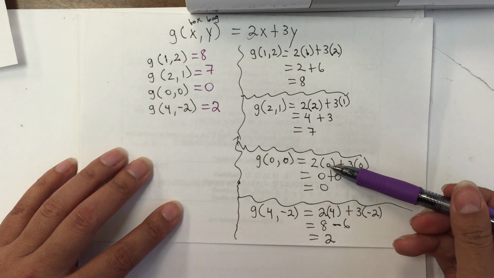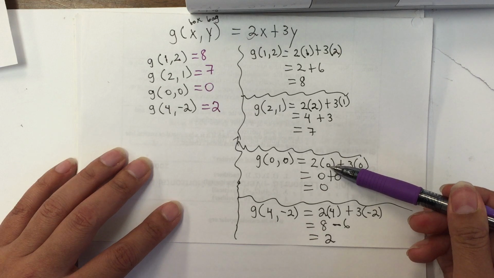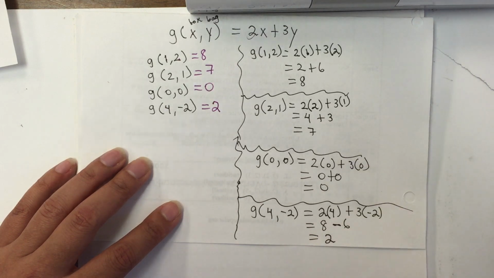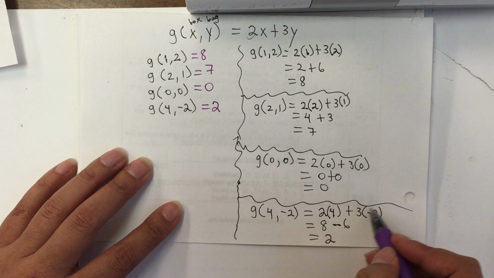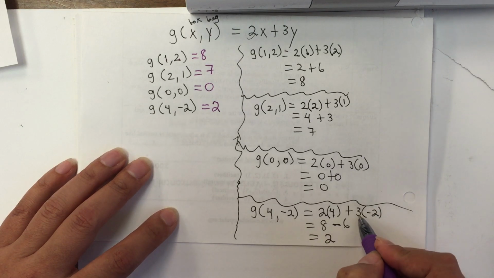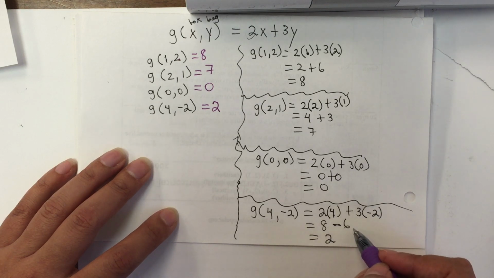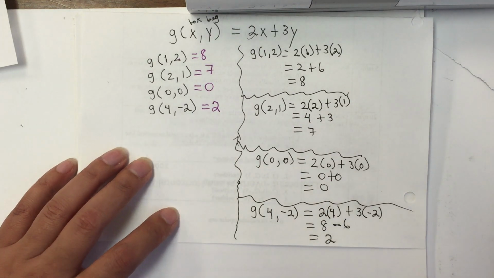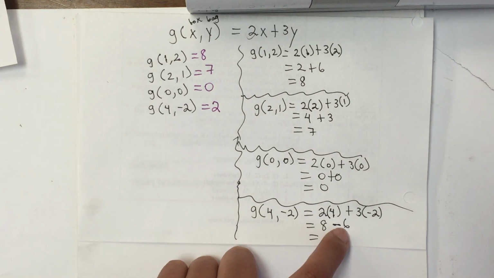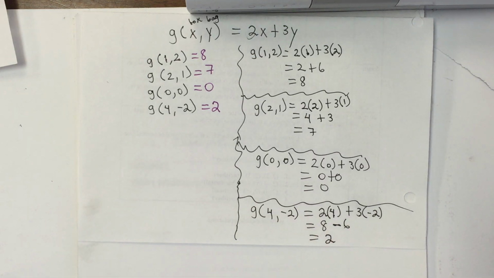And here it represents that I buy 0 boxes and 0 bags. So that's why I have 0 oranges. And here it says that I have 4 boxes times 2 is 8. But then I owe 2 bags of 3 each. That means I owe 6 oranges. So I have to take away those 6 oranges that I owe, and that's why I only have 2. Even though I had 8, I have to pay those that I owe, so I end up with 2. Okay? So now you're ready to actually do 6.2.